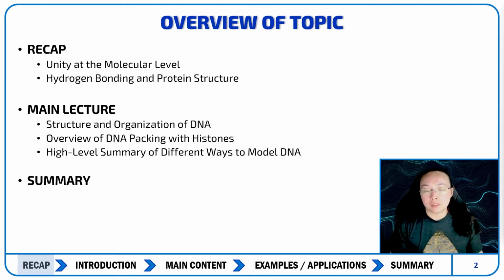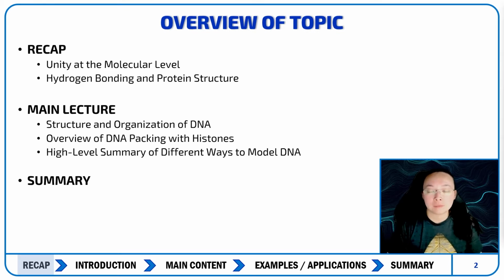What this meant was that whenever you're looking at a macromolecule, you can simplify it to its basic building blocks. For proteins, it was amino acids, and they acted as the monomers, and we were able to model amino acids in different ways, whether polar or nonpolar. Now, when we're looking at DNA, its building block is a nucleotide, and those nucleotides also have different properties that we can take advantage of for modeling purposes. So our unity is now to look at nucleotides for nucleic acids to see how we can model their behavior in different ways.